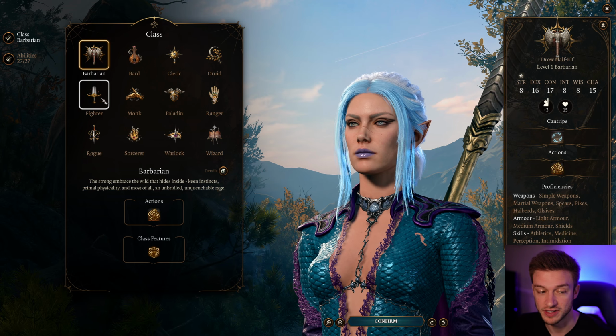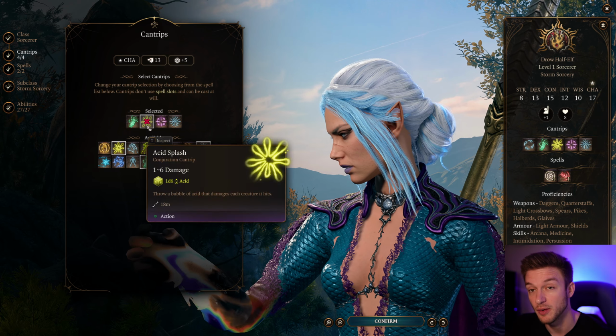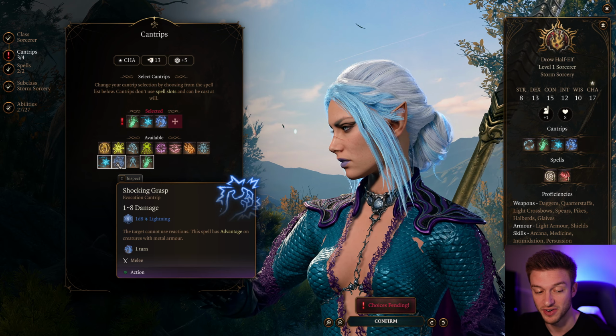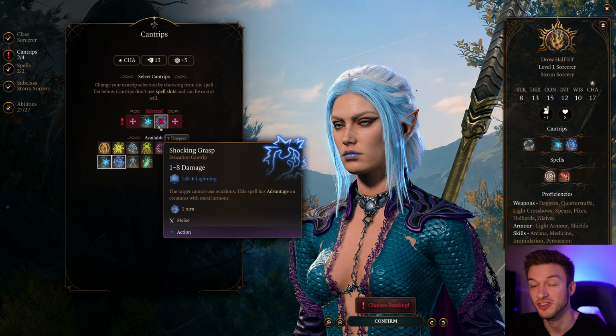So we're going to start off with the Sorcerer because this gives us Constitution saving throw proficiency, meaning that we're going to be less likely to break our concentration. And we want to obviously be taking Ray of Frost and Shocking Grasp because this can be doubled for double damage because they both benefit from Create Water.